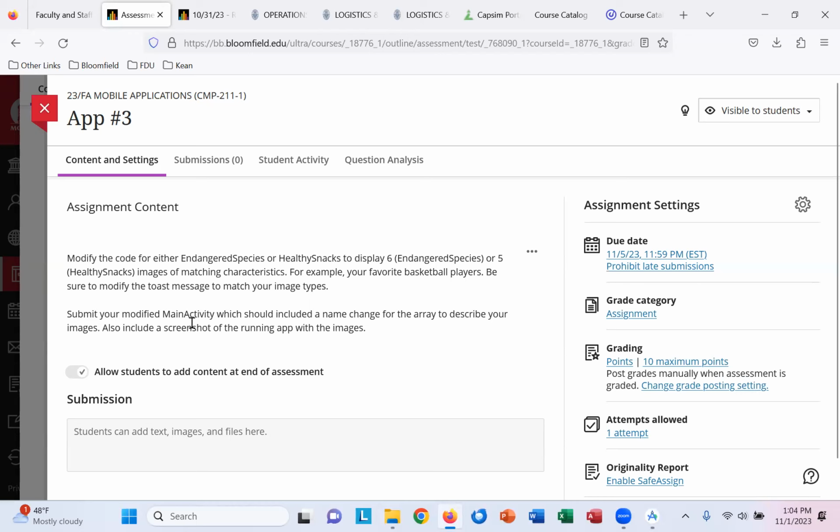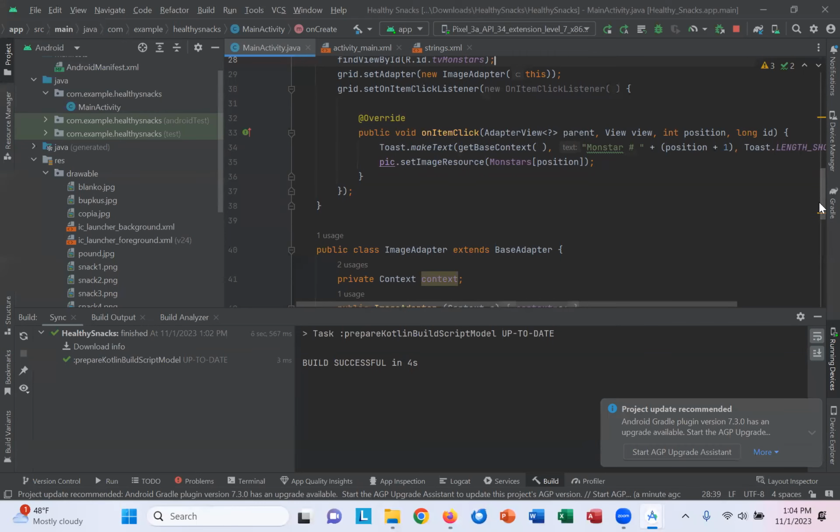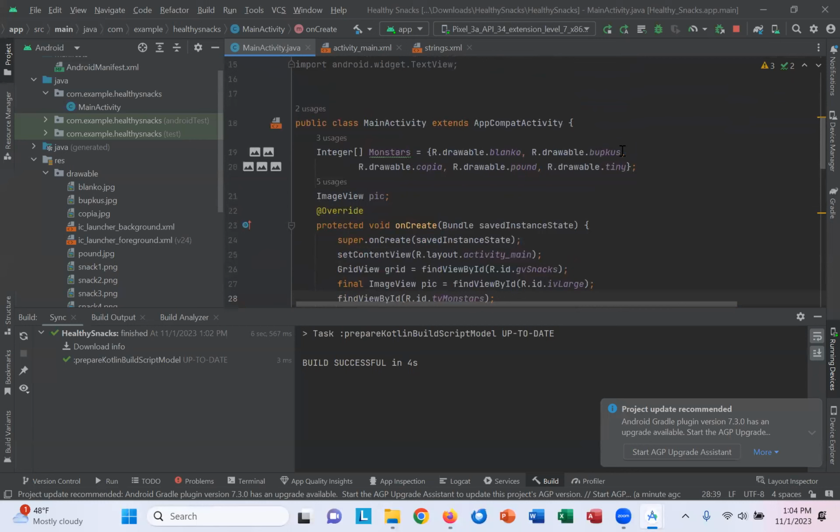But you're going to submit your modified main activity, which should include the name change for the array to describe your images. So like today, I did Monstars from snacks. On Monday, I changed from, I think it was animals to costumes, right?